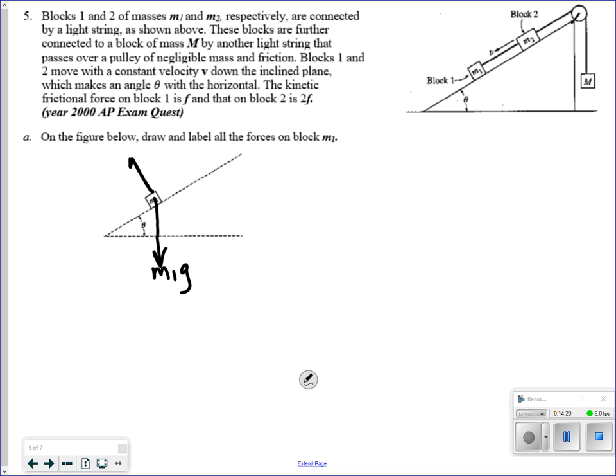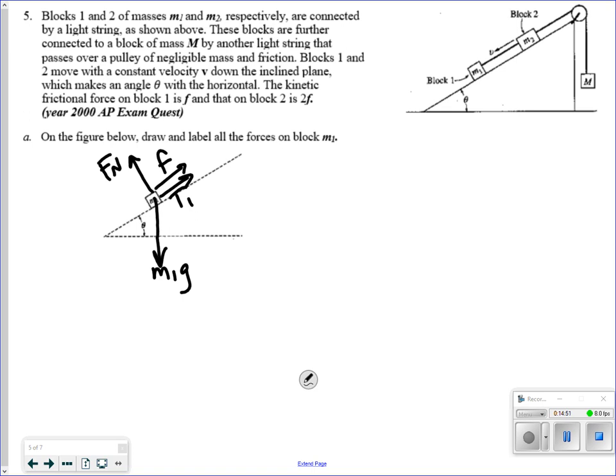All right, normal force, because you're going perpendicular to your surface. And we've got a tension. I'm going to call it T1 because it's attached to the first block. And then it mentions a frictional force of F. So just leave it as a lowercase f. It's going up the incline. And the reason I know that is because, let's face it, M is a capital letter, which is supposed to signify to me that it's larger than these other guys.